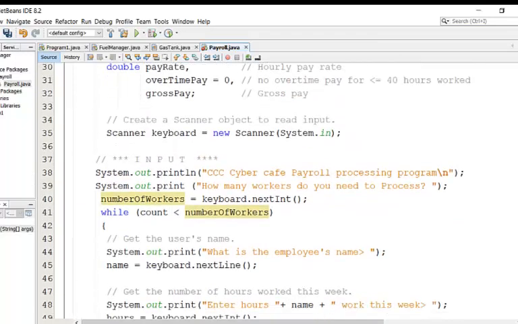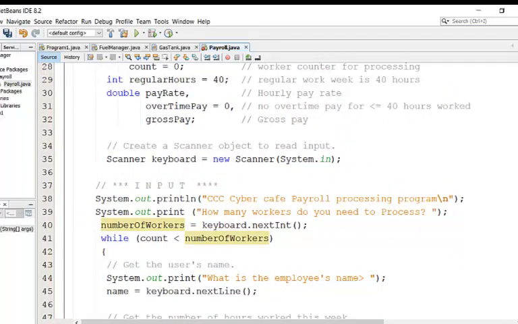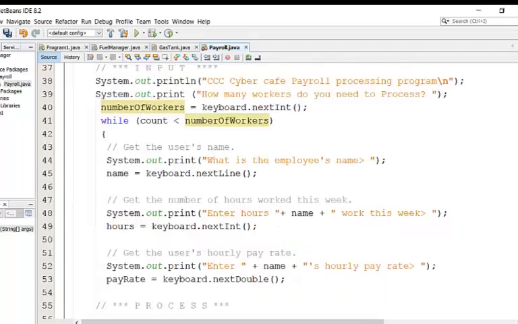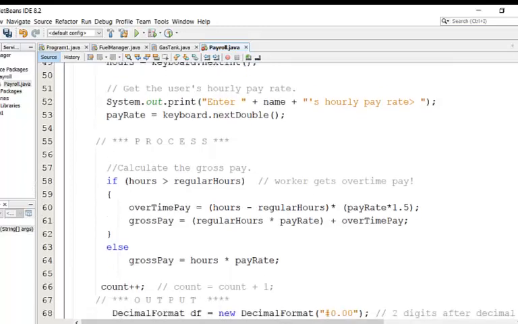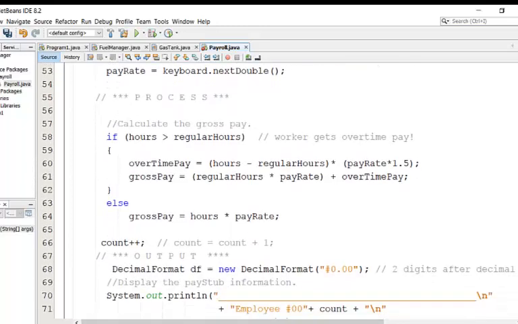Checking our 3 golden rules before we run the loop. We have our count set to 0. We gather input from the user as to the number of workers. So before we execute that while loop the first time, we know that we have valid input for the count and the number of workers. We also verify that in the body of the loop, we've updated the condition variable count. If we forget to do this, we will start a loop and we'll never get out of it. And we'll demonstrate that in a little bit.